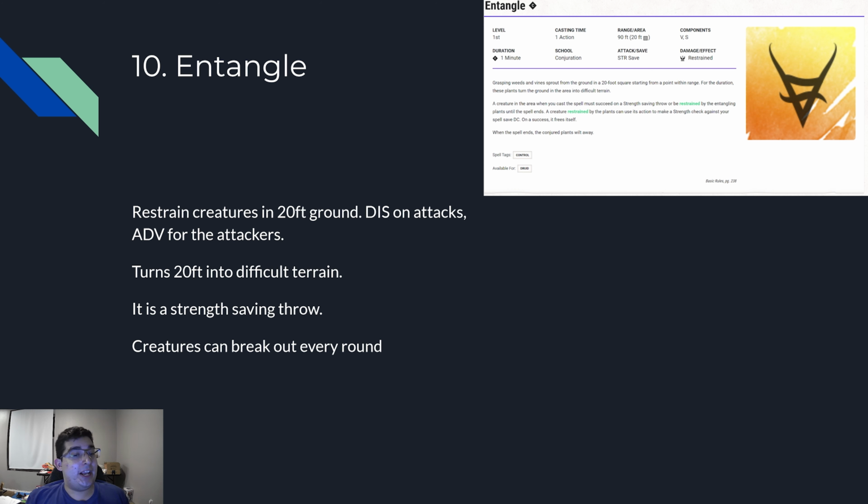Now, the bad. It's a strength saving throw, which means most monsters have ridiculous strength and will be able to break out of it. Creatures can also attempt to break out of it every round, and they can still technically attack you, but just at disadvantage, which is very bad for them. But the problem is creatures can break out of it every turn if they want to, and it's a strength saving throw to even get them in, which means there's a very low chance you'll pull it off. And it's against your spell save DC, which, for example, let's say your spell save DC in the early game is like a 13. The enemy has a very high chance of getting a 14 or even a 13 and just straight up beating this thing, and it does nothing to them besides difficult terrain.